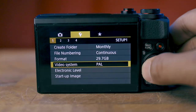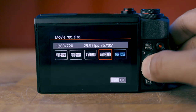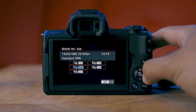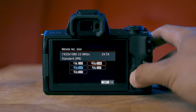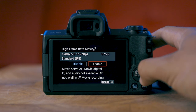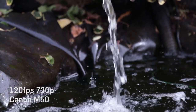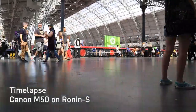Another massive selling point is the video options. With the G7X Mark II, switching to NTSC gives movie filming options of 24, 30, and 60 frames per second in HD (1920×1080). The Canon M50 offers the same HD frame rates but also adds the option to film in 4K at 24fps, or 25fps using the PAL video system. Additionally, the M50 can film slow motion at 120fps, but only at 720p. Both cameras also have time-lapse capability for b-roll.